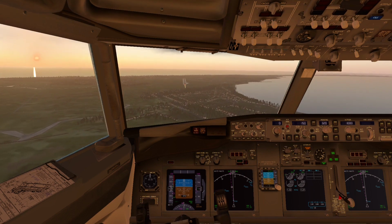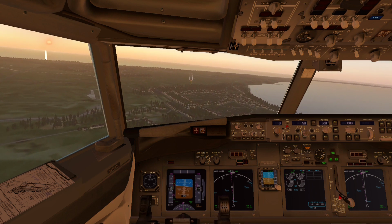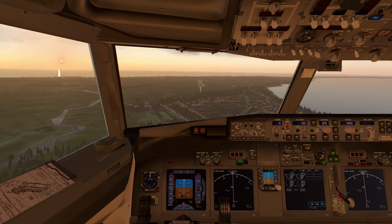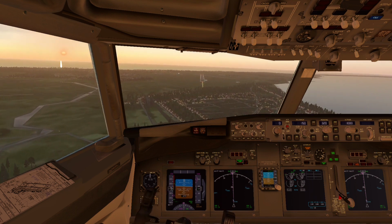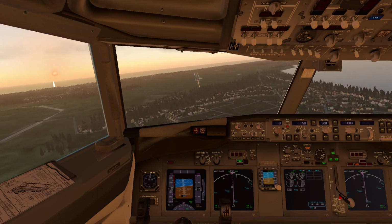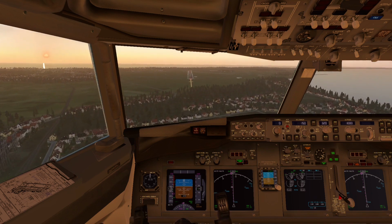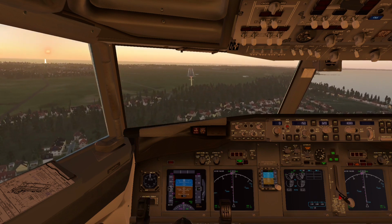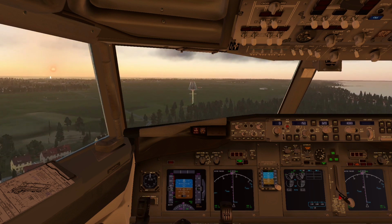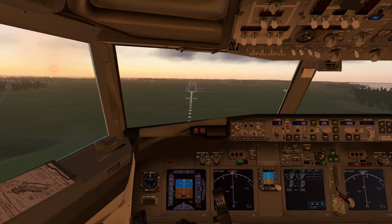Alright, so this is 1000 over the ground. Well, the ground is also the normal height, because it's the same height as the Z. So 1000 feet above the Z equals at this location 1000 feet above these houses. 500. We're getting a bit fast, I think. But now we got a really nice approach. This is all looking good.